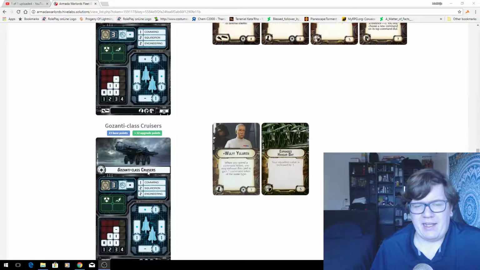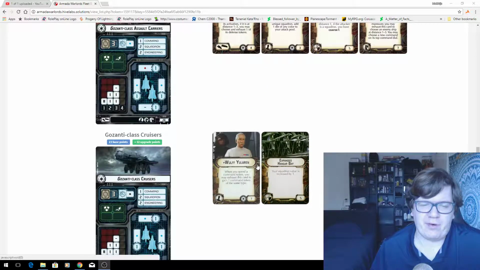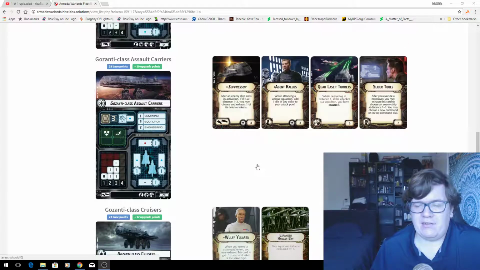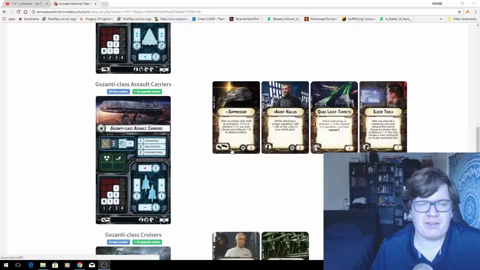Let me just jump ahead. I have a Gozanti class cruiser with Wolf Jilaren and expanded hangar base. That just gives me 4 squadron activations after the first round. And, you know, that's just a nice cheap way to activate 4 squadrons. So not much special there.